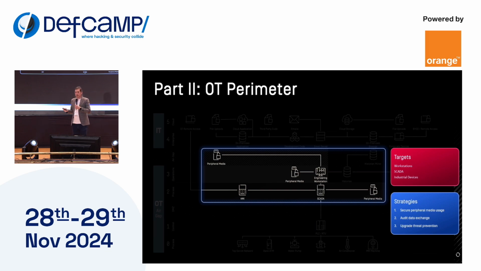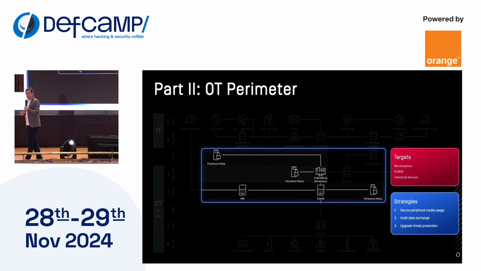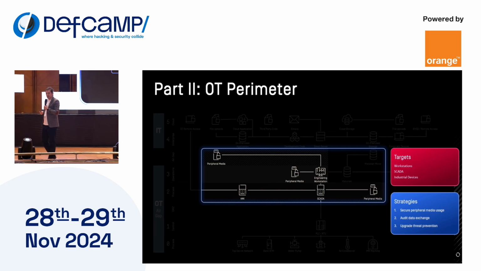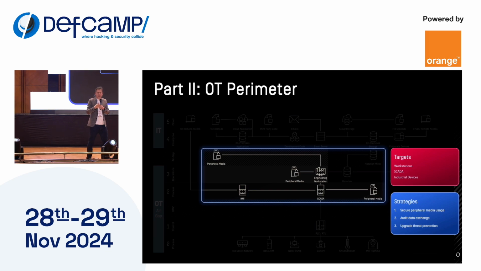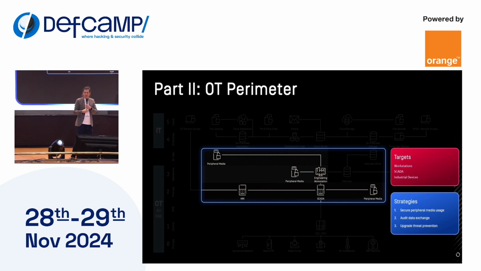So the bigger threat there is USB devices. You'd be surprised how many customers still use USB devices. You'd be surprised if I tell you that some of the most critical operators of critical national infrastructure use floppy disks still. Those are still attack vectors, right? If you need to transfer files into a network that's not connected to any other network, the only way you can do that is by using a USB or external hard drive, some sort of portable media that you copy the files to, and then you go and do your job in the destination network.